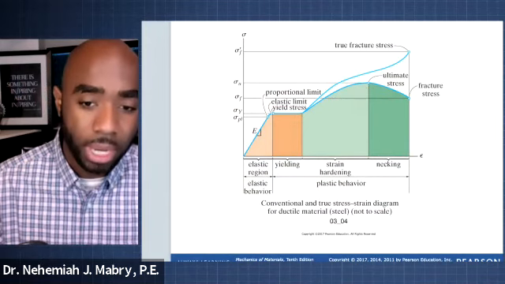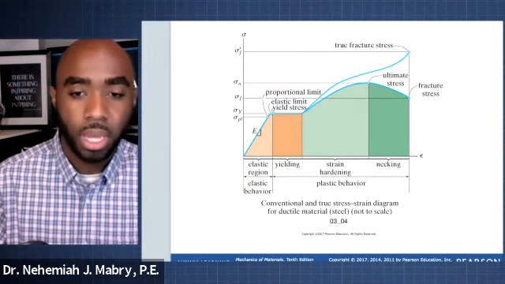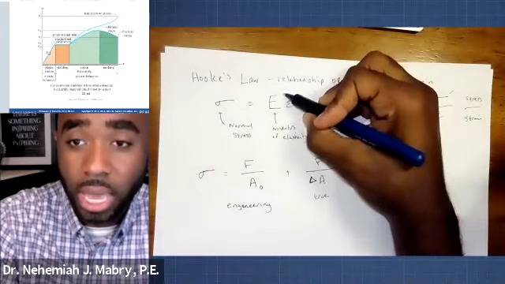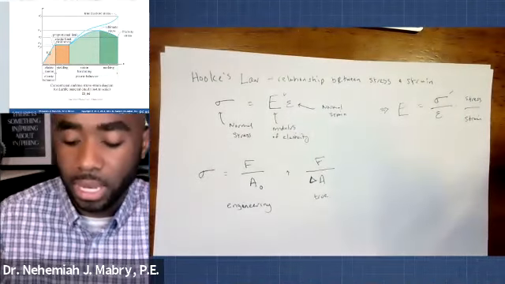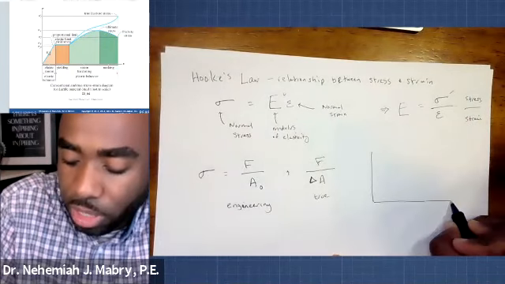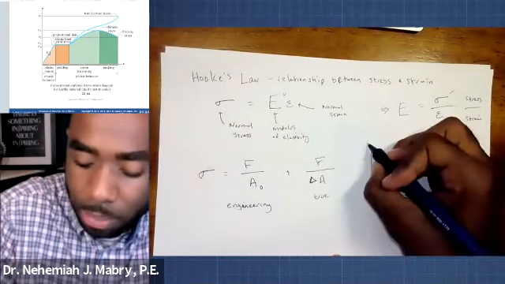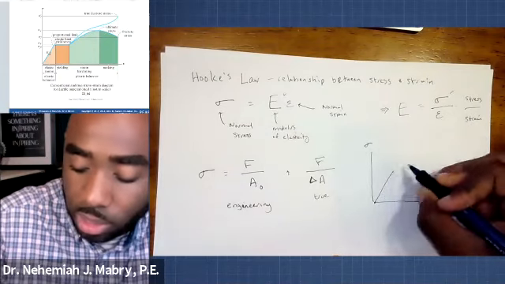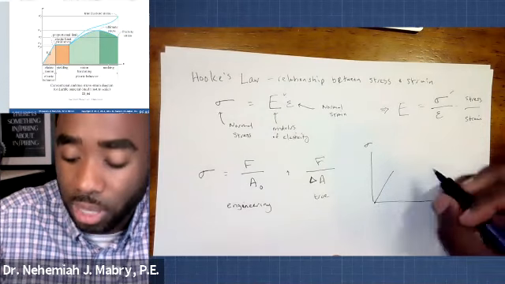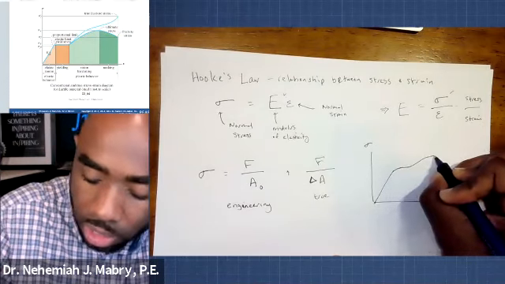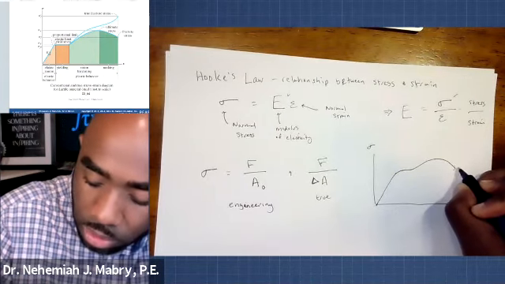But the main thing moving forward from this point on is that we want to make sure we know how to calculate and identify E. What that simply means is, when we look at our stress strain curve, with strain on the horizontal axis, we begin to see this initial elastic region, before it begins to plateau and strain harden, then it hits its maximum and then it fails.